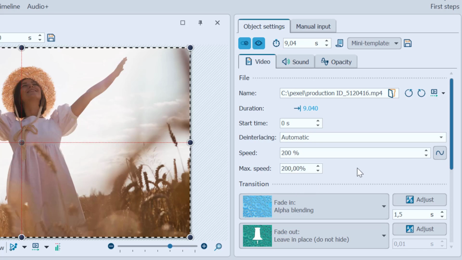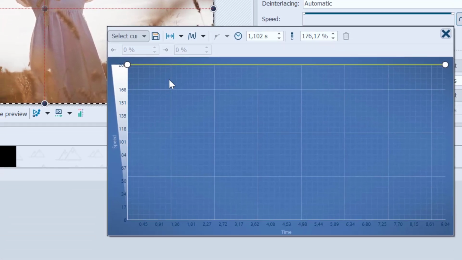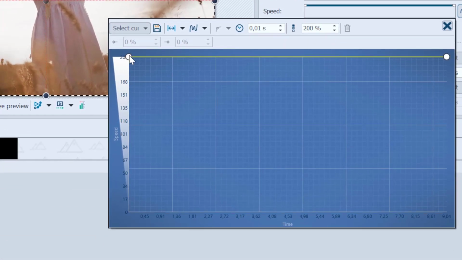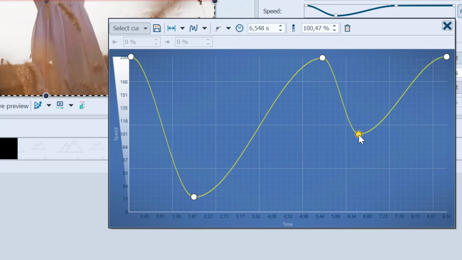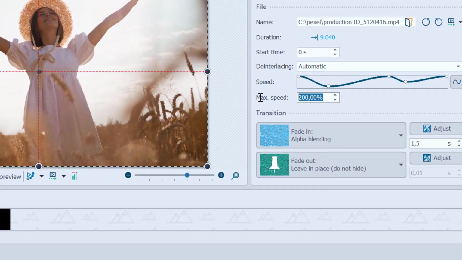And maybe now you're asking yourself, why does it have 2 speed options? Well, that's because you have this curve icon here in Stages. And if you click on this curve icon, you can choose variable speed. Then you have this line, which can easily be changed into a curve, and you can see the highest point of our curve is at 200%. You can go down, you can go up, but you can never go higher than 200% unless you change it here.